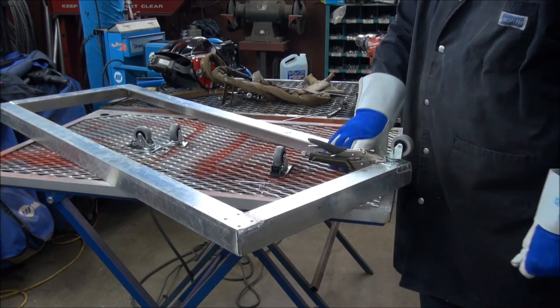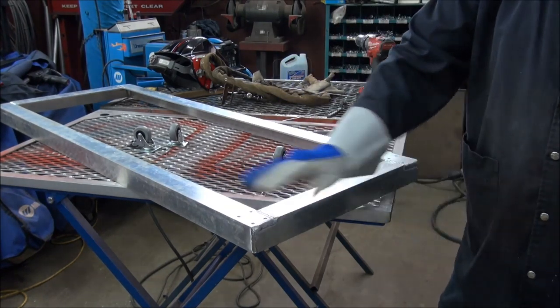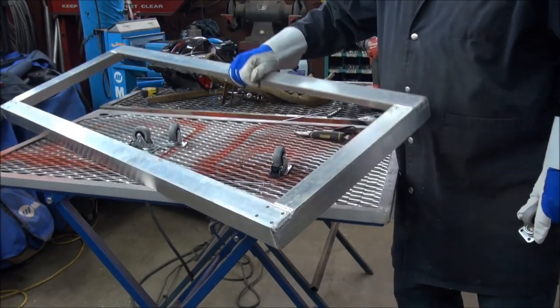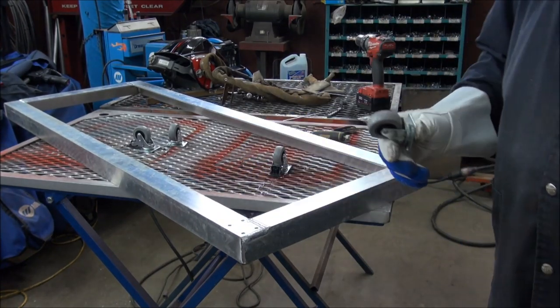One thing about the aluminum, there's no weight to it. And that's what I like, because when the grapple is on the tractor, I can take this and just hang it up on the wall. It won't be in my way, or hopefully it won't be in my way.